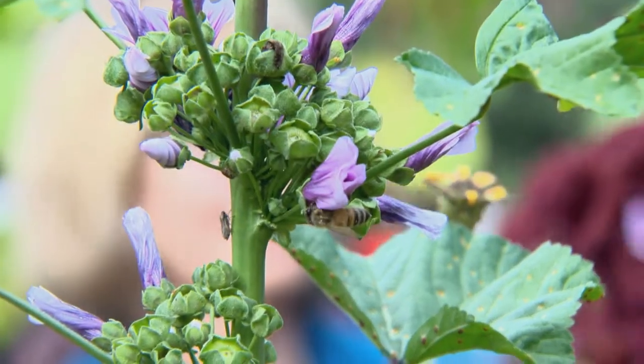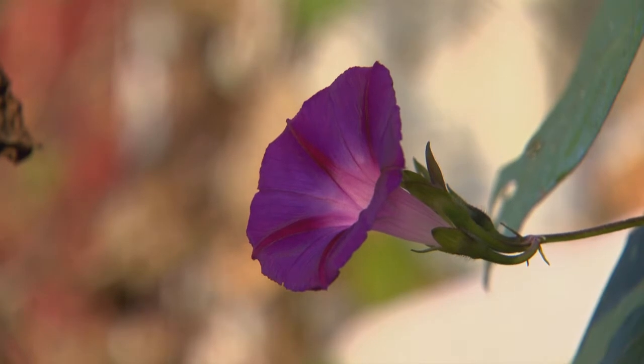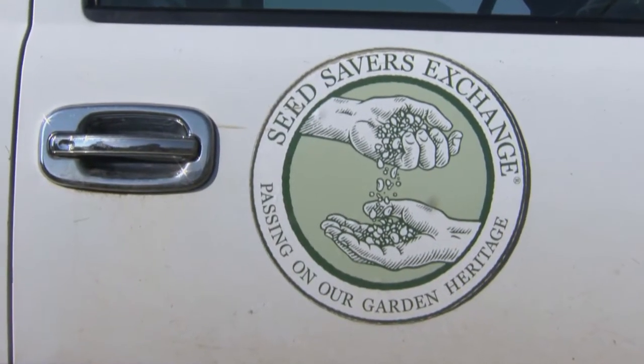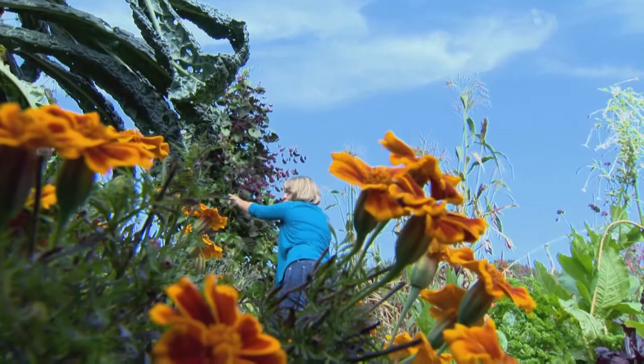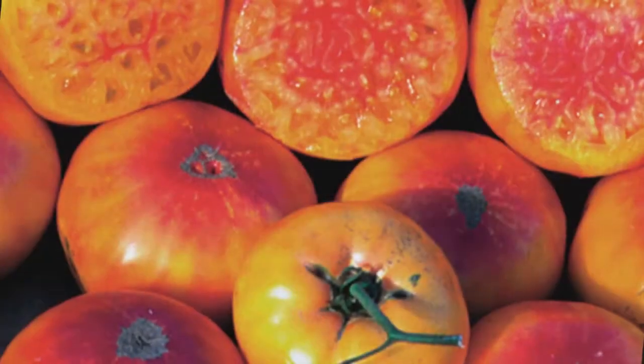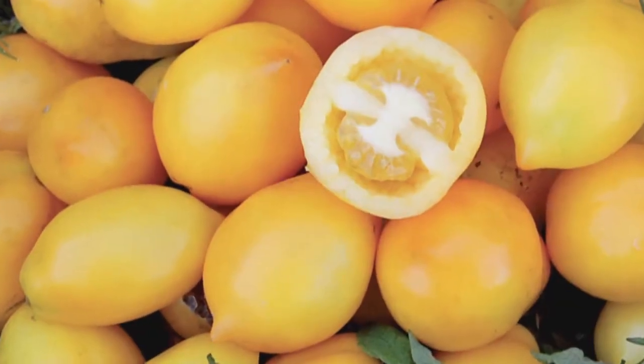And brought to life a passion for gardening. It has this wonderful little golden berry and it's sweet. It also created a commitment to preserve rare seed varieties that led Ott-Whaley to co-found Seed Savers Exchange, a non-profit started in 1975. When we see people coming into our gardens here and they see tomatoes of every size, shape, and color, they see this beauty and they understand what genetic diversity really is.